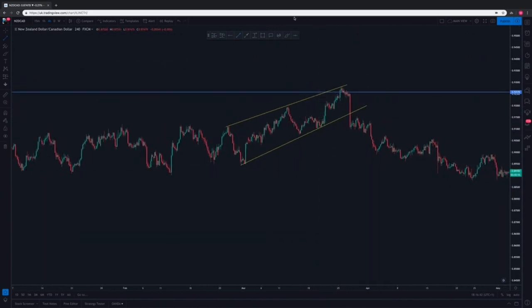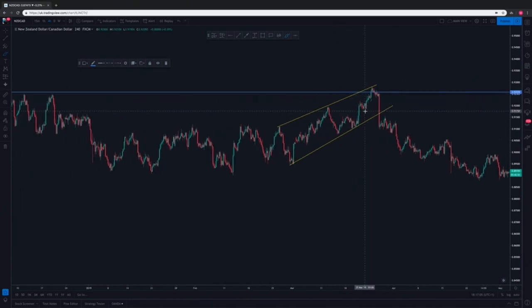And what are the key things that we're looking out for? Well, essentially we have 1, 2, 3. We also have impulse, correction, and the move up, and the middle section. So we have a completion of a pattern, and we rise in the form of an ascending channel that just breaks the high.